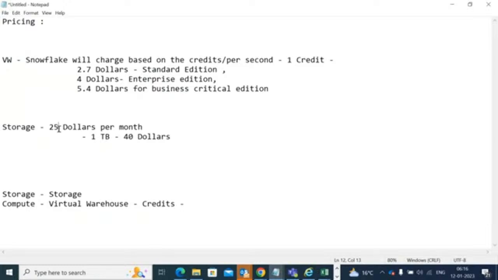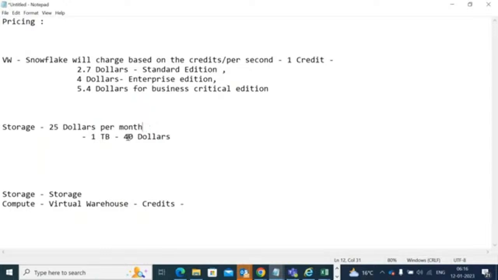Your organization has assumed that the business is going to start from January, but unfortunately the business got delayed. Already you have taken the subscription, but you are not using. In such case, you need to pay $25 per month if you are not using anything, but you have taken a subscription.